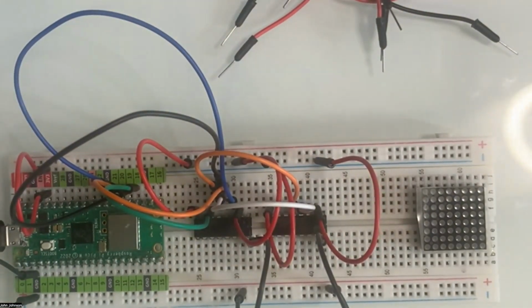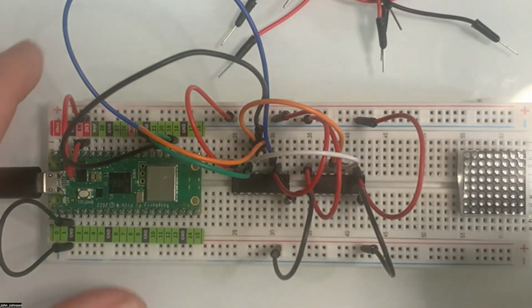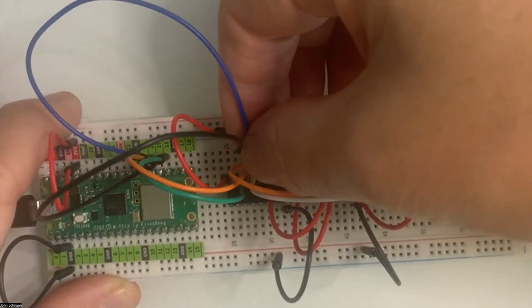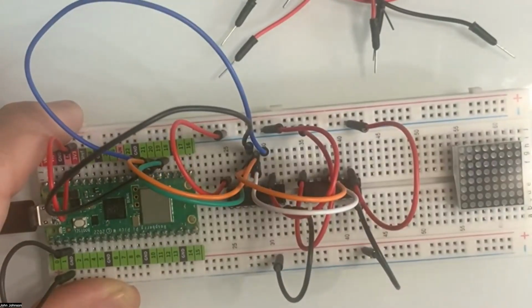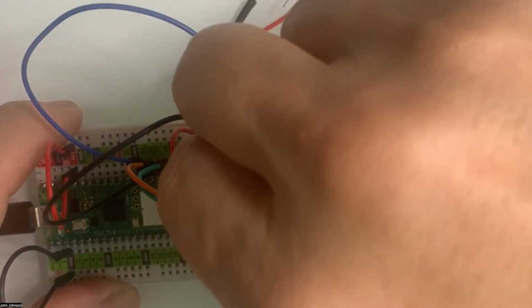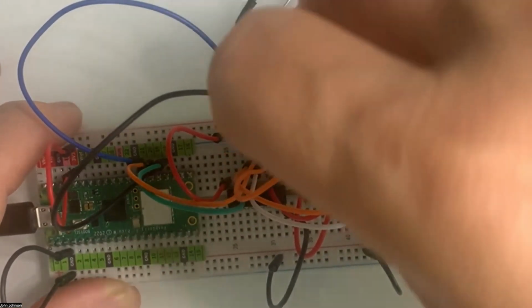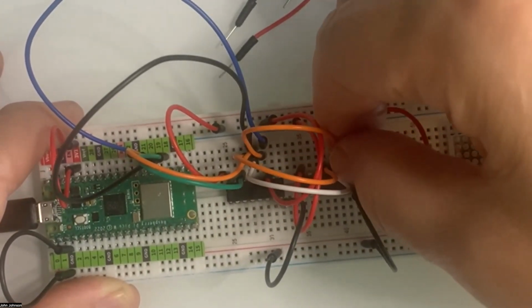So, alrighty. Now we've got the fifth pin, and now we need to do the sixth pin as well, because the 4th, 5th, and sixth pins, these three are daisy chained. So we're going to daisy chain over on the next one as well. So let's go over here first. Let's move this nice blue one up a little bit, and we'll go up to the top of the breadboard. And then I'm going to go in here and plug it in there. And I will put it right next to power over here. And I believe that is correct.